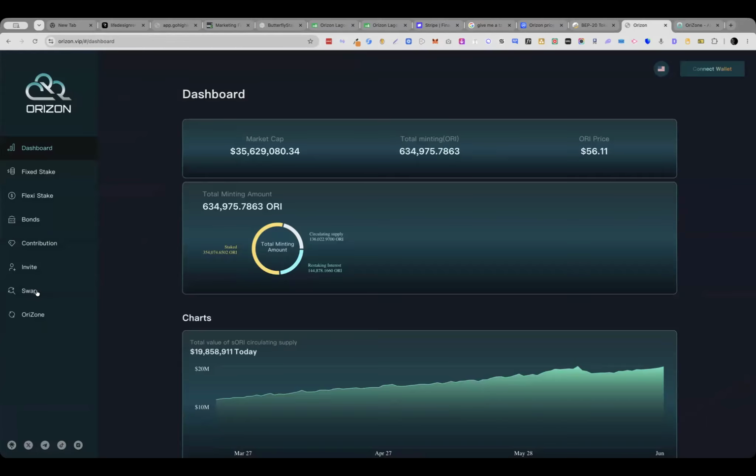This is the DApp here where we fix staking here, flexi staking here. This is the bond which is not open. And then if you decide to promote the business, there are promotion incentives, which are rewards for promoting the business. I think, okay, that's probably the last slide that I can share, before we close here.